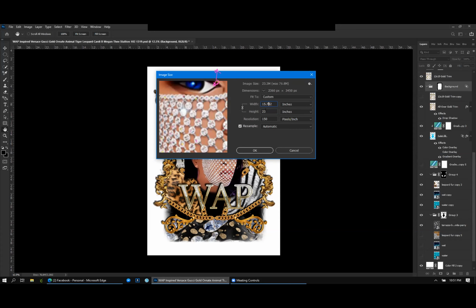If you did 23 as your height and let it reduce down to 15, this is probably going to end up being more like a 14, because you have a little white space on the side. It'll end up being like a 14 by 22 pressed onto the shirt. It'll still take 2 presses, but this will look really substantial on any size shirt, especially smalls, mediums, large, extra large. It's going to take up the whole front. Anybody else might do 13 and it'll end up saying 19. For you, you might want to try out this 15 and a half by 23 or whatever. If you were to put 24, you end up with basically a 16 by 24.